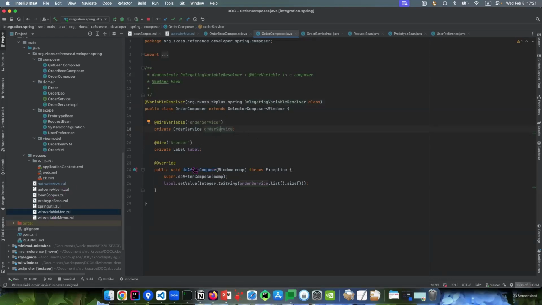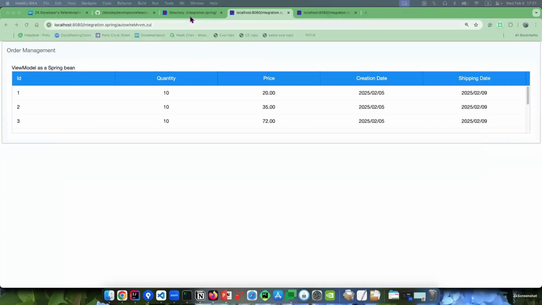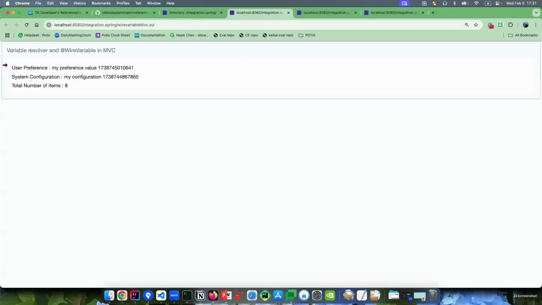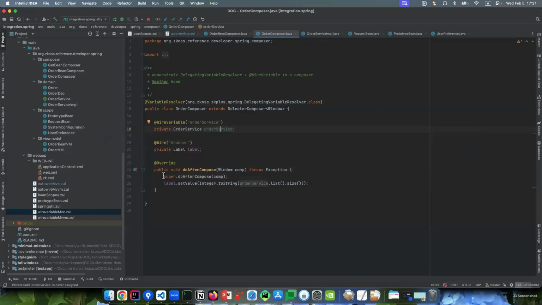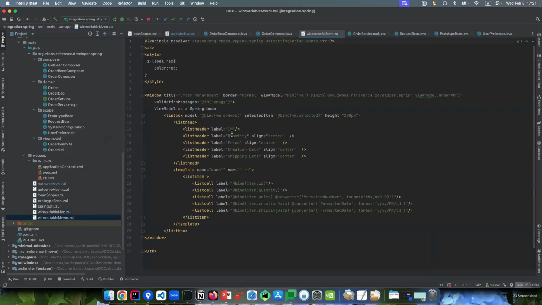So this is a different way, but similar to the one in MVC. The variable resolver also works. You can make sure these beans contain something, so it's not null.